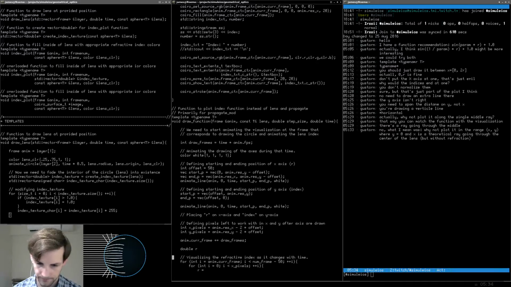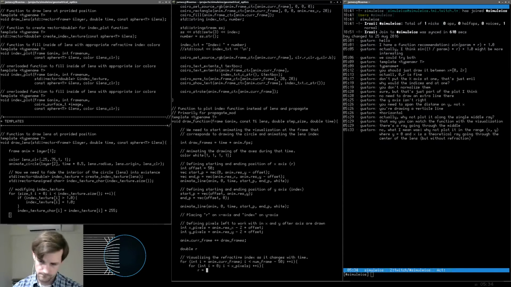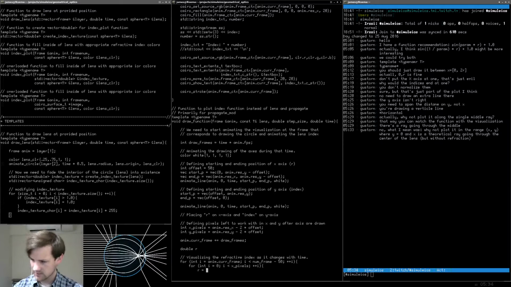Double R. So what you're saying, why not plot it in the range X, Y, where Y equals 0, and X is a theoretical ray going through the center of the lens. So what you're saying then is, let me think, why not plot it in the range X, Y, where Y equals 0 and X is a theoretical ray going through the center of the lens.